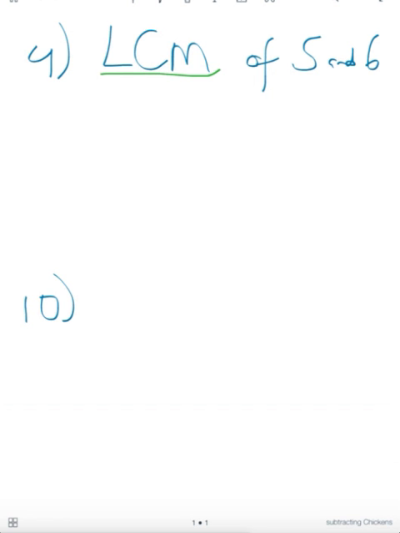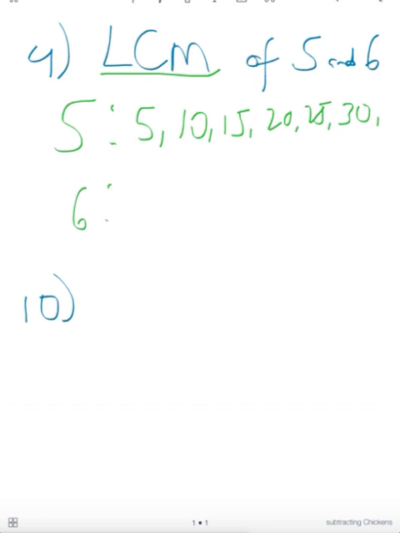Now, we do the same thing, write each number separately, and we're going to write down some multiples of each number. Then we will stop once we can see the same number appear. So with 5, I'll start off with a few. So 5, 10, 15, 20, 25, 30, and 35. I'll stop there. Now, hopefully one of these numbers is a multiple of 6.